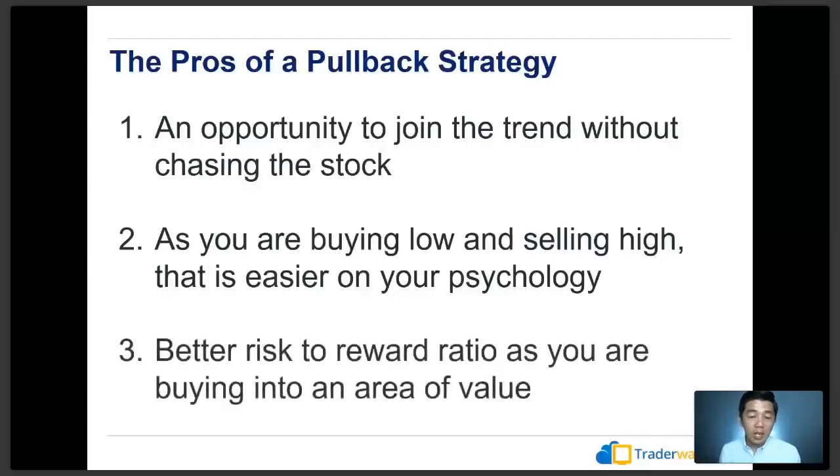All right. And as such, when you trade a pullback trading strategy, it also has a better risk to reward ratio, because you are buying into an area of value as the pullback happens, and then as it swings back up again, the reward usually will be a higher ratio. Remember just now I was saying, for every 2-step move in the prevailing direction, there will be a 1-step pullback. So whenever you have a 1-step pullback and a 2-step forward movement again, that's why the reward to risk ratio is better when you trade a pullback trading strategy. So these are some of the basic pros of a pullback strategy, which later on during the illustration, you might be able to understand better.